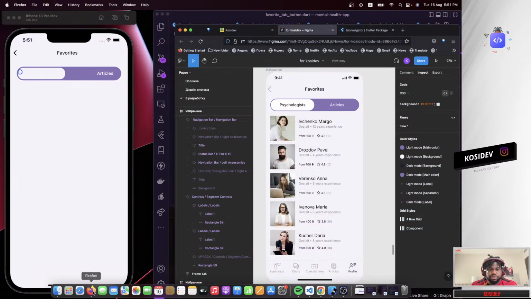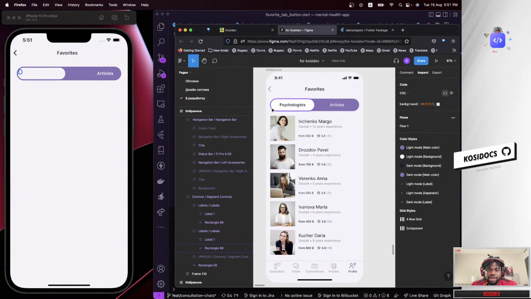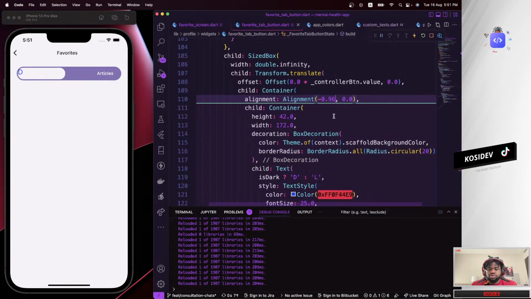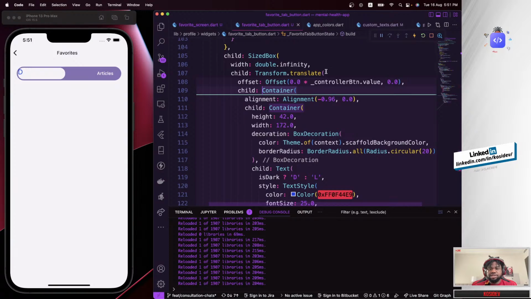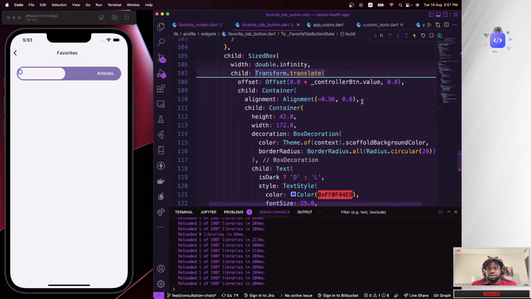Making sure that there is a bit of space around it, not too much. Let's move this a bit closer to the end, so I'm working with the alignment property of the container that's inside the transform or translate widget. So let's keep on working there. The alignment property, we are just changing the x-axis.